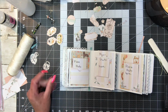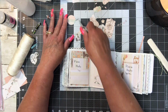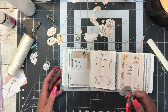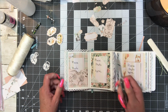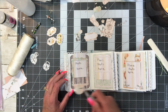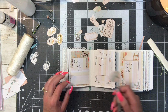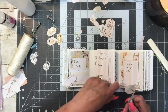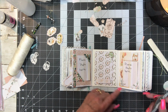Have to let that sit for a second. Let's put this circle somewhere. I'm going to redo that frame, I think, so I don't think I want to put it there. That is going to go here. I think that's enough for that page.